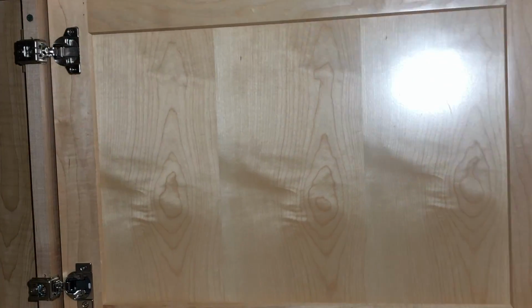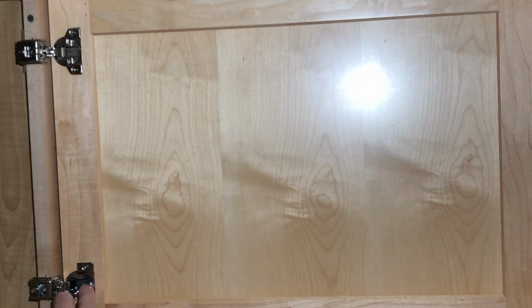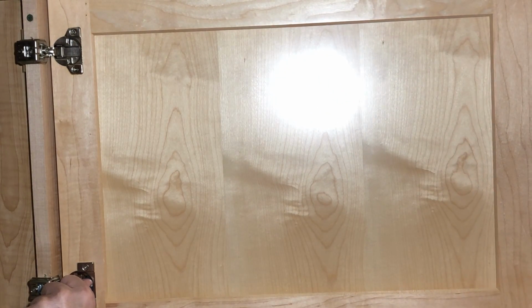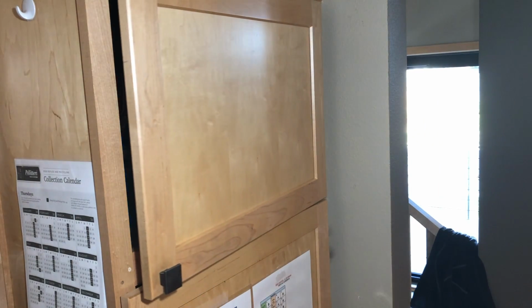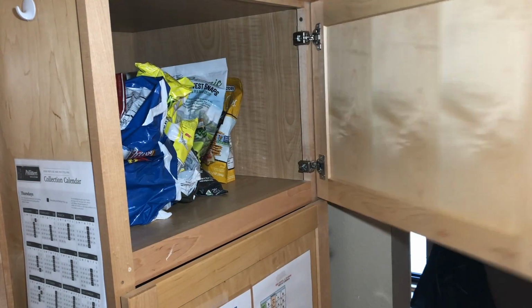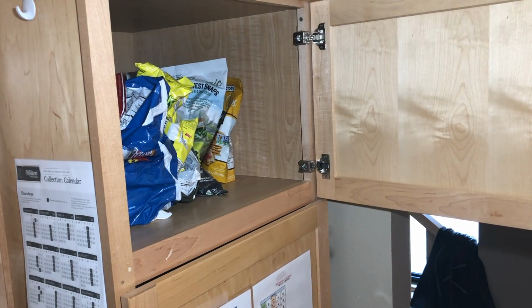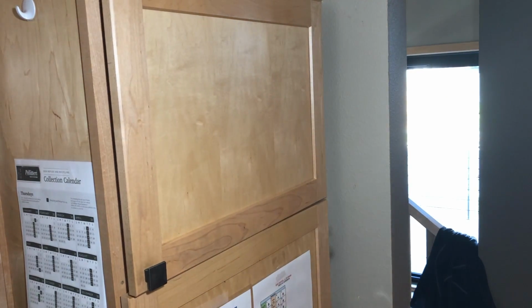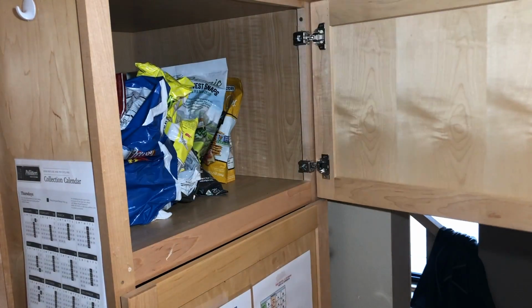All right, so the compression on this, there's another setting. So it's not as soft as I want it to be. So what I'm going to do is, there's a little switch. That little switch adjusts it. Now that the hinge has been replaced, if you test it, you can see the nature of the soft close. It's a little quicker than a pure soft because you have the force of the upper hinge, which is a normal spring, forcing the door shut. But the normal closure keeps this door from being so loud.